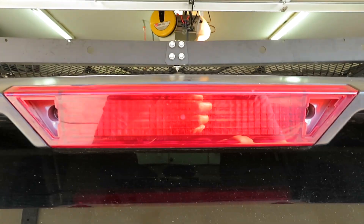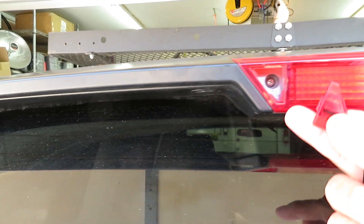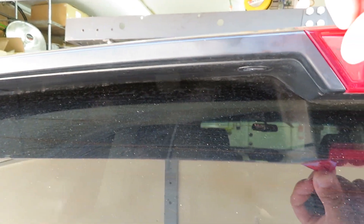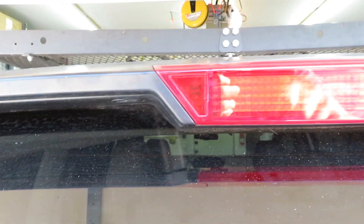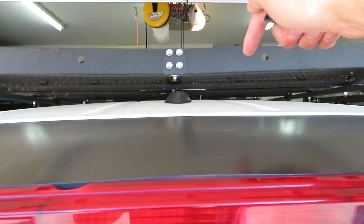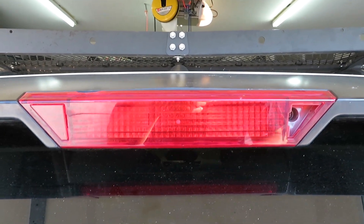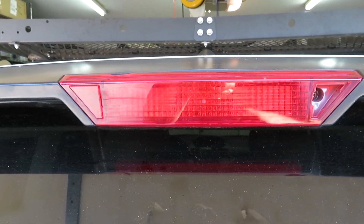So I was replacing the light bulb in this little light here on the back of my van. Each side has a little triangle that pops in to cover up the screw. When I started doing this, I put them both up top here and I got distracted. My wife used the car and one of them fell off. Nowhere to be found.